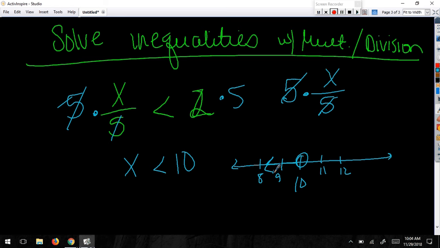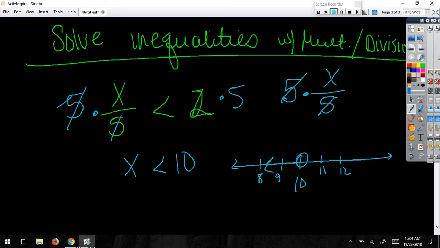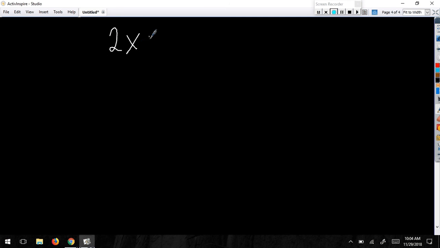What if it was multiplication? For example, let's say I had, and I'm starting out easy, y'all stay with me, okay? 2x is greater than or equal to 8. How do I get x by itself? Multiply by 2. I mean, divide by 2, right? Everybody sees that? Because it's being multiplied by 2 now. So to get rid of it, I divide. Yep.